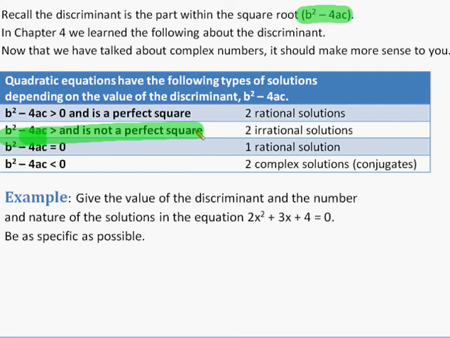If it's equal to 0, you're going to end up having the square root of 0, and we get the two solutions normally from having a plus or minus something. Here you'll have plus or minus 0, so the square root of 0 is just 0, so you just get one rational solution. And then this is the new part. Today we are going to have less than 0, and we end up with two complex solutions. And those complex solutions end up being conjugates of each other.